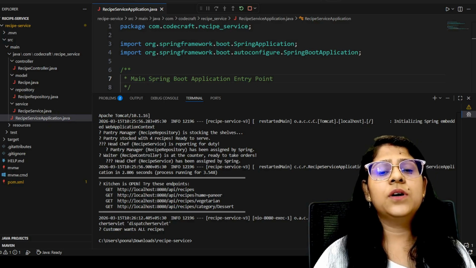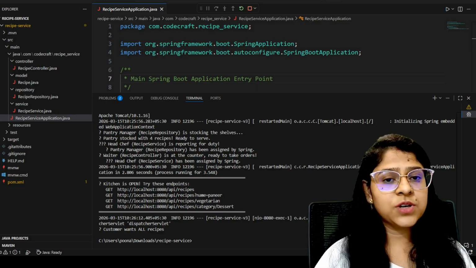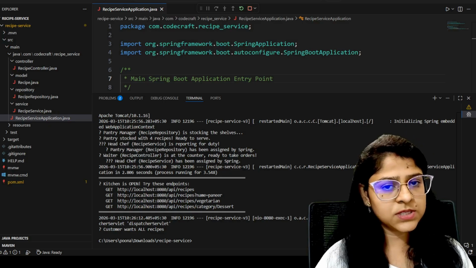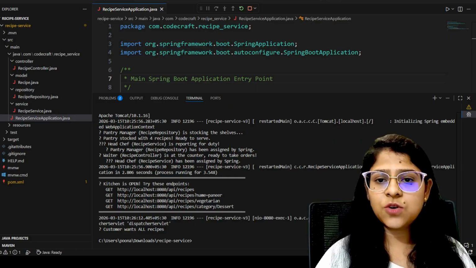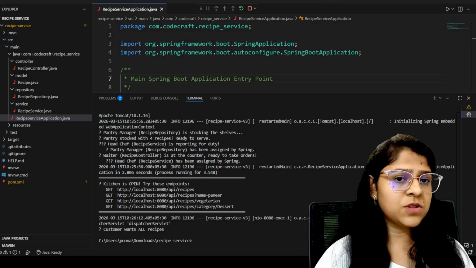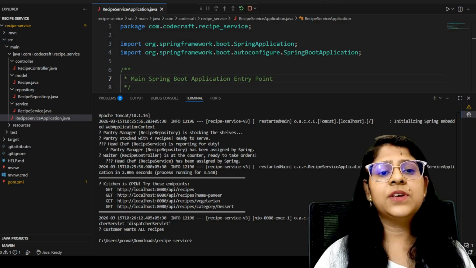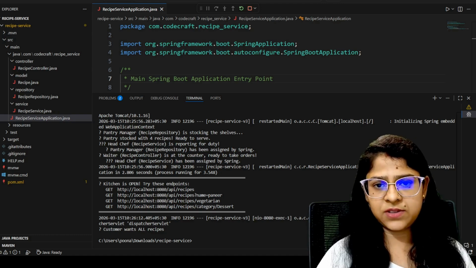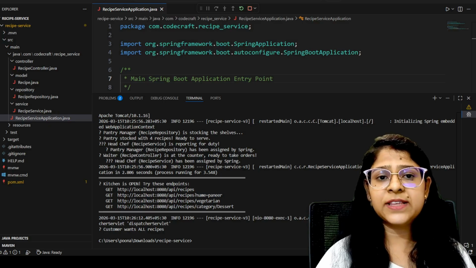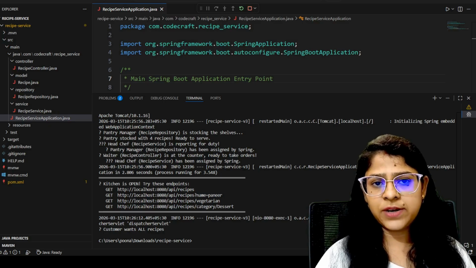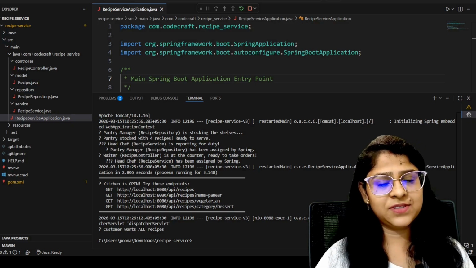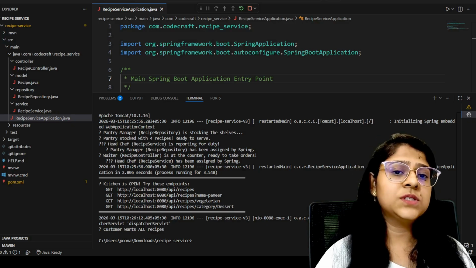That is, we have a separate controller layer, service layer, and repository layer, where the controller layer handles all the HTTP requests, the service layer handles all the business logic, and the repository layer handles all the data. And then we have used dependency injection. So here Spring creates and wires everything. You have not written any new keyword, right? That's what makes Spring Boot so powerful. And then we have used constructor injection, right?